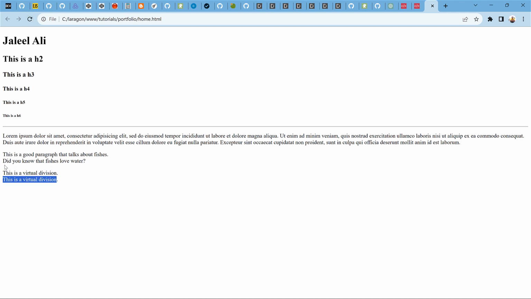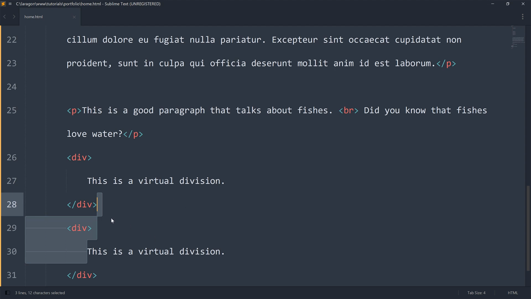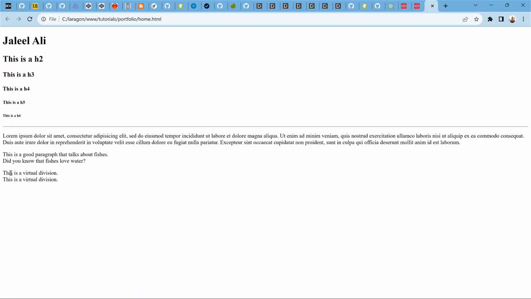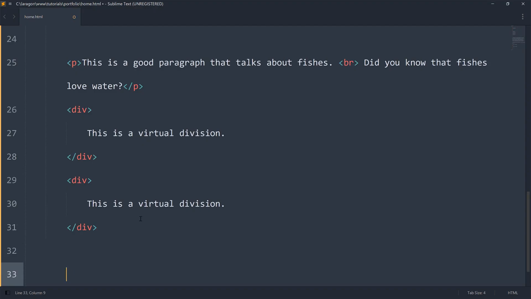The difference now between the division and the paragraphs is that the paragraphs actually purposely open up this space in between them. In contrary, the divs don't make any particular space, but they just move to the next line and behave just like the BR did right here. Okay, so that's how you go about the divs. So you see that these tags now occupy the line. Now you look at this div. This text is short. It did not allow the other text to follow in the next line. So let's look at some other tags and see how that goes.